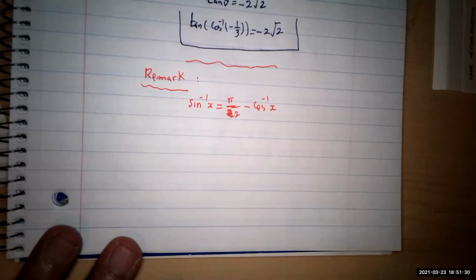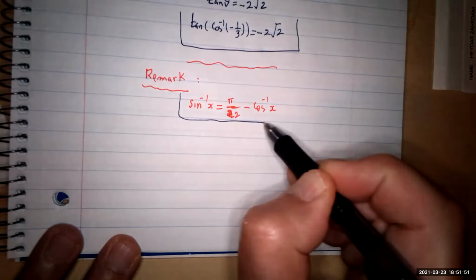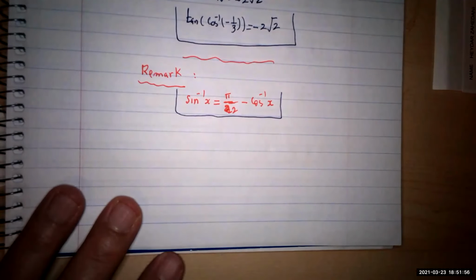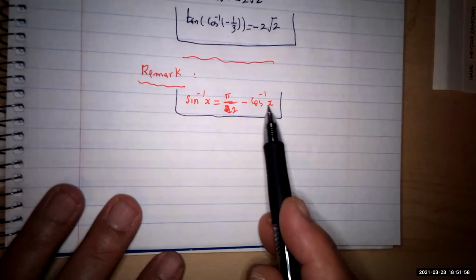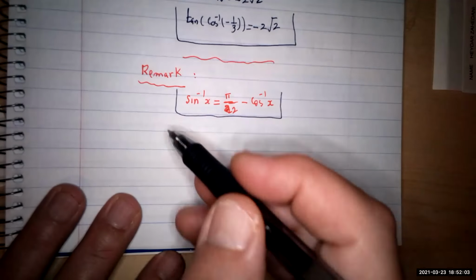You know that if the sum of two angles is going to be equal to 90 degrees, the sine of one of them is the same as the cosine of the other one. Let me try to see if I can prove it for you. That would be very useful. We may ask you to prove it. It's going to be true for the tangent as well. Okay, let's see if we can prove it. So what we do is we have to call one of them to be something to get to the other part. Okay, so let's see.